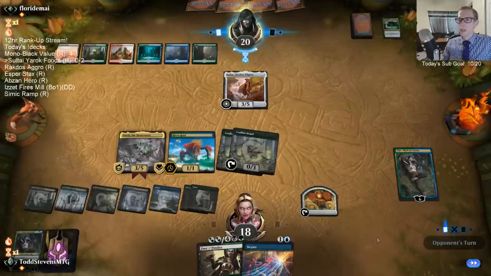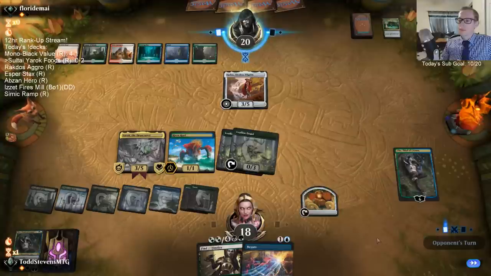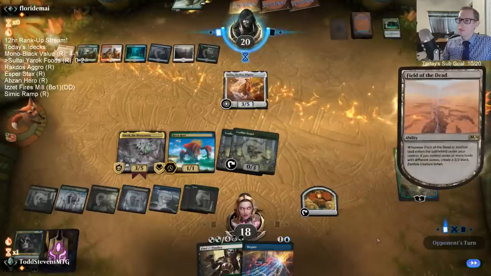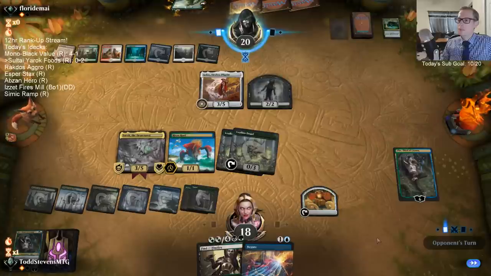They do not have double white if they had time wipe. There we go. Played something. What do we play? Beanstalk Giant. Now they have double white.